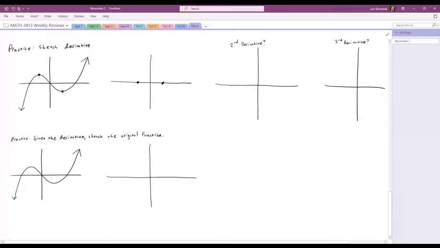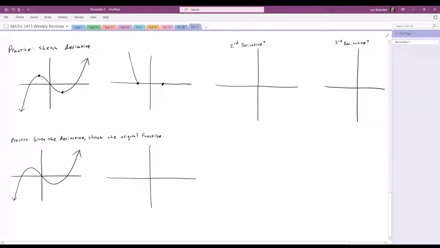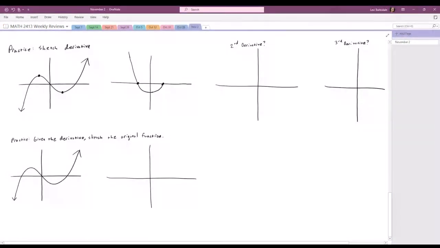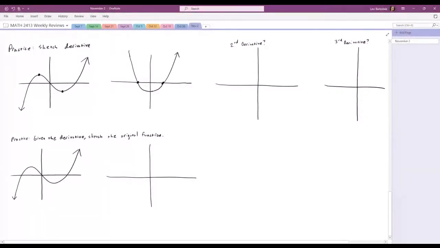Now, up until my first point where I have 0 slope, I am increasing. So I have positive slope, so I should be approaching from the positive direction. When I hit that first 0, afterwards I'm decreasing, so I should be negative. And then I go back to being positive after my second 0 slope point. So that is what my first derivative would look like.